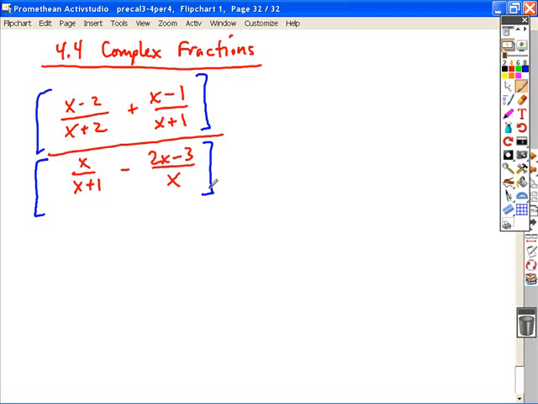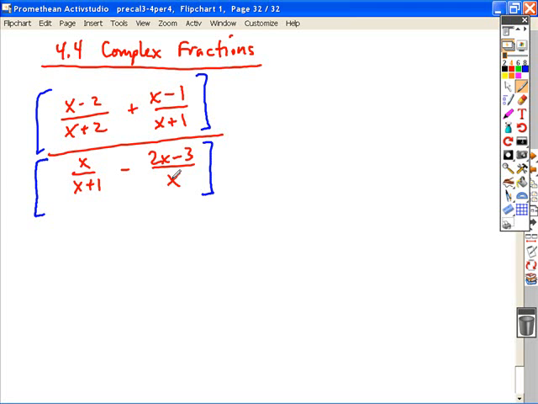If you use method 1, the method 1 tends to work better when you have a bunch of different denominators. And so here you have a denominator with a factor of x plus 2, x plus 1, there's a repeated one, and then x. You have 3 different denominators here. Since there's 3 different factors in the denominator, oftentimes the method 1 will work more efficiently.